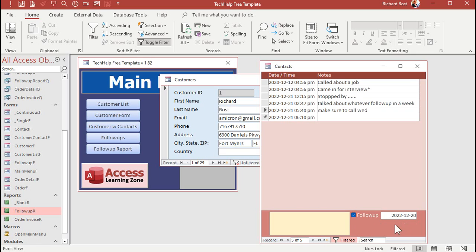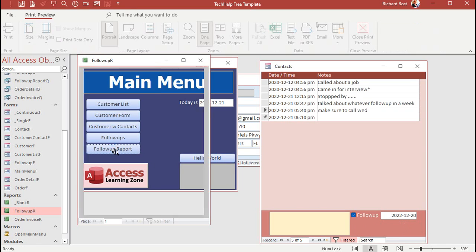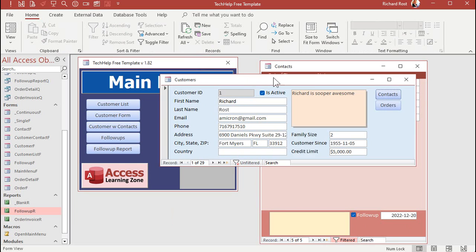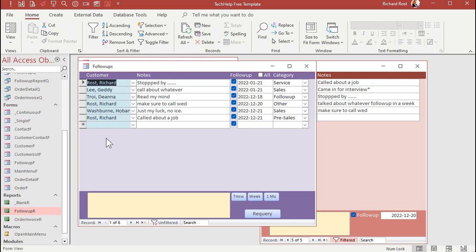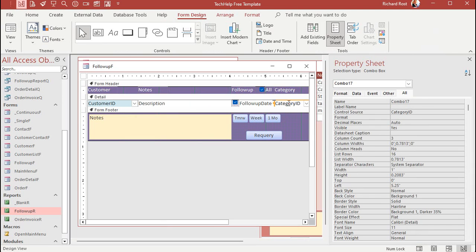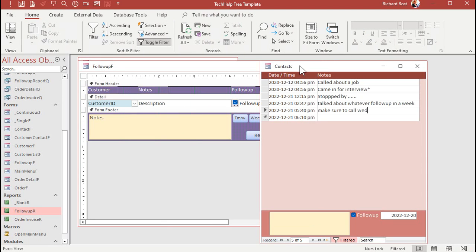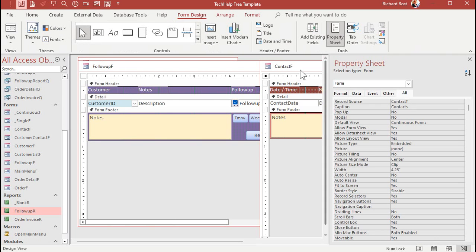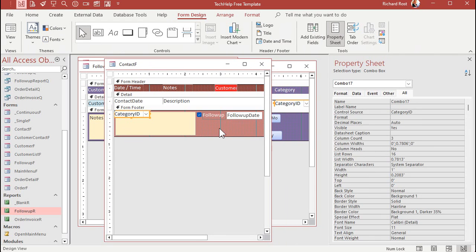we don't have a category combo box on here. We already made a combo box. We can just steal it. Oop, wrong one. We can just steal it off of this guy. Design view. Copy this guy, right? Copy. Come over here. Design view. We're going to paste it down in the footer. Whoop, right there.